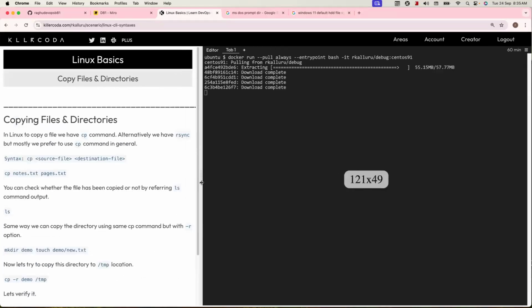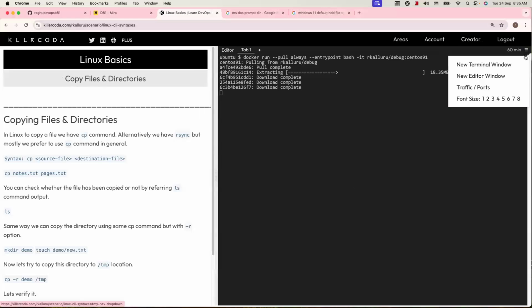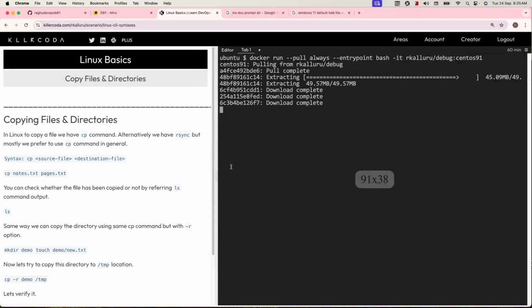So now the next one we are going to talk about is copying files and directories. In Linux, again, there are many utilities to do that job. The cp is one of the commands that will help us.